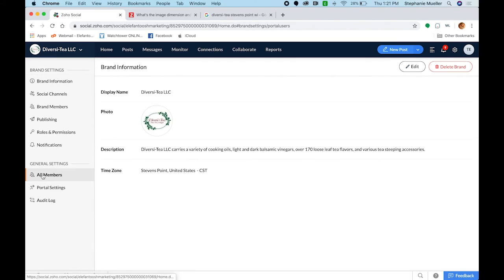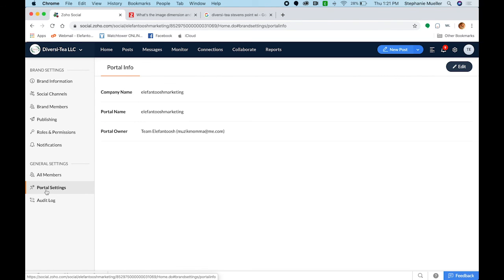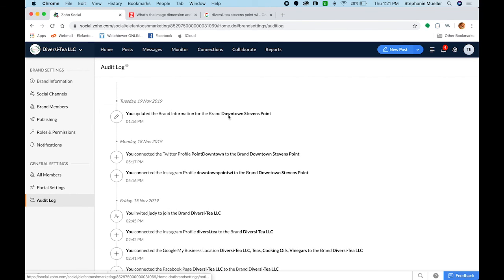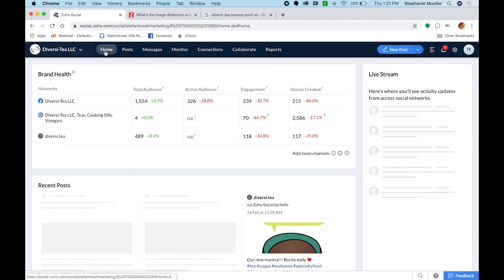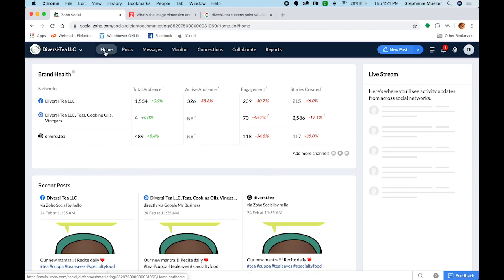So you're going to be able to do a lot of different things with this program. So this is why I love it. It's so useful for everything. I would love to show you the mobile app, but if you are pretty handy with apps, if you're on an Apple phone, just search Zoho Social, and on Android, same thing in the Google Play Store, search Zoho Social. It's pretty self-explanatory. You can do almost everything you can here, and it really works great.